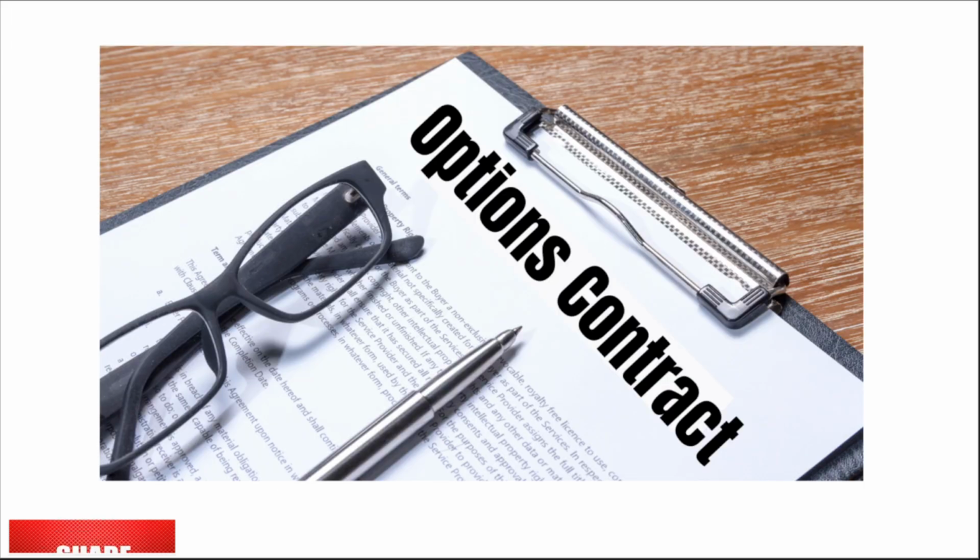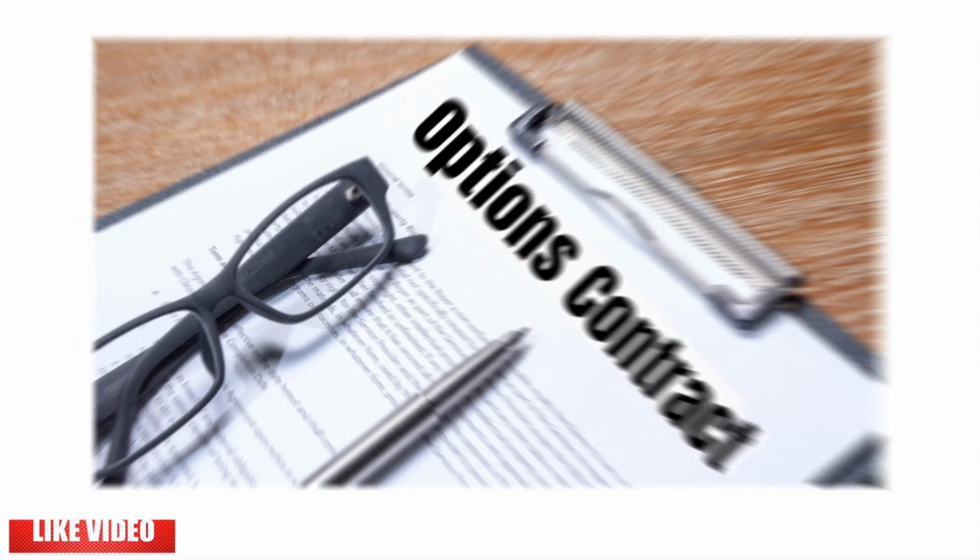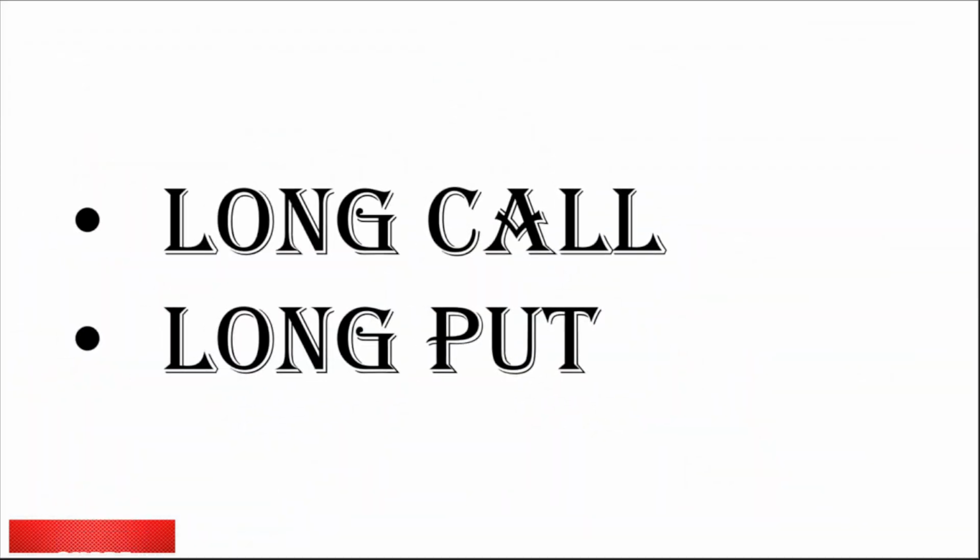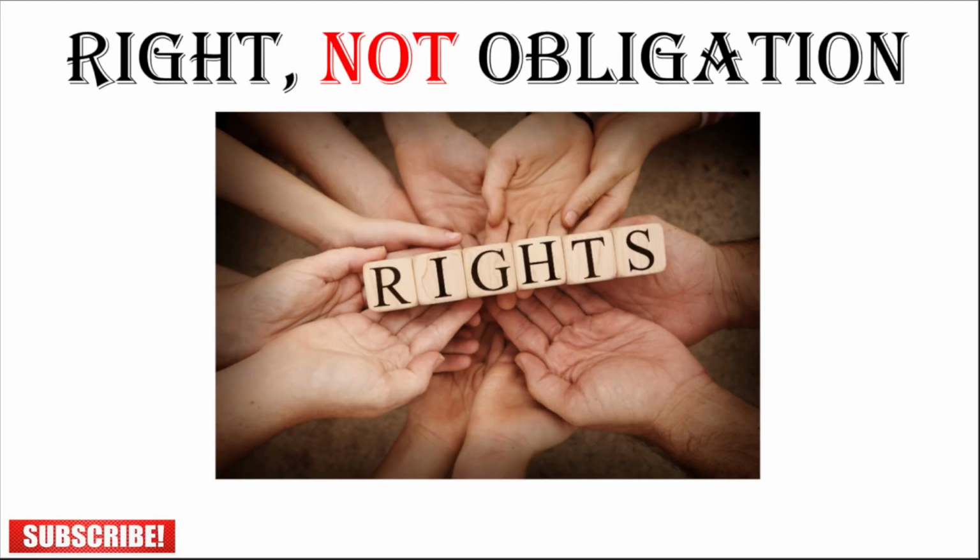And an option contract offers the buyers, or in other words, the option holders, the opportunity to buy or sell the underlying asset, depending on the type of contract they hold. If you buy an option contract, either call or put, it grants you the right, remember, but not the obligation, to buy or sell an underlying asset at a set price on or before a certain date. And the key word in this slide that I want you guys to memorize is the word rights. Option buyers always have the right, but not the obligation.